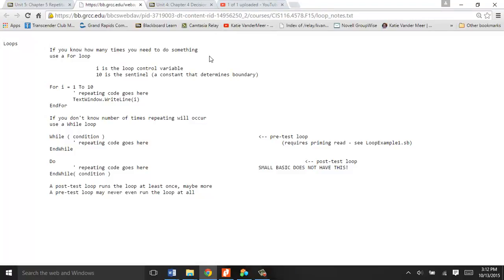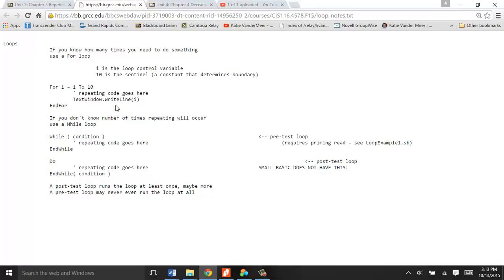It's a text file that pulls together everything in the chapter on when to use which loop and which loop does what. I'm uploading a YouTube video at the same time, so my computer is a little slow. So here, if you know how many times you need to do something, use a for loop. And then we give you a couple of for loop examples. These examples are in Small Basic, so we'll actually code in the Code With Me video. This is just the short lecture video.